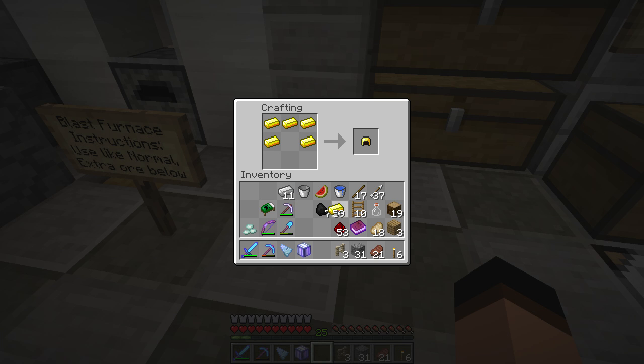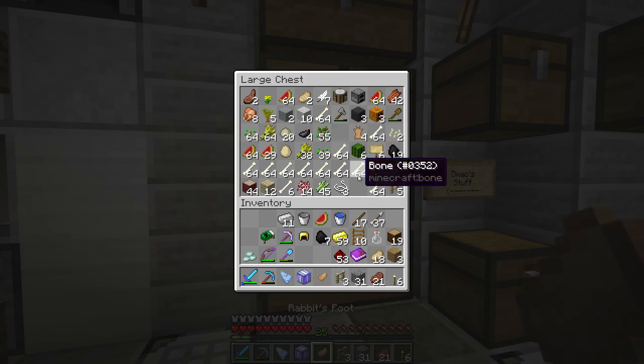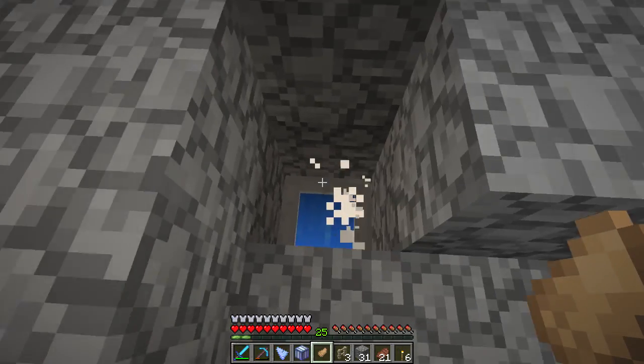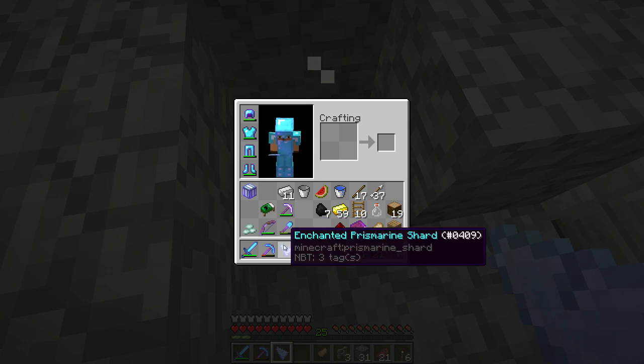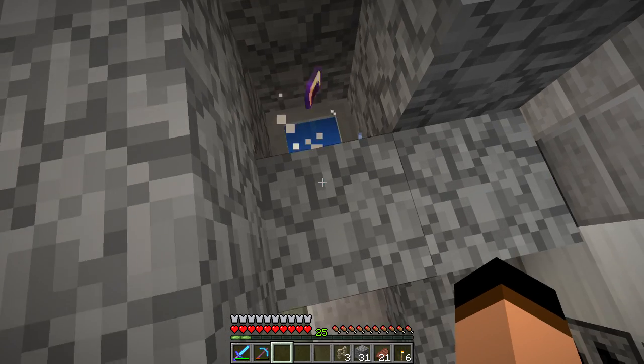is you can make armor with special enchantments. So to do the speed, it's, I believe, with a rabbit's foot, which we got in the first episode, and then with this enchanted shard, which required the 40 levels to get to. So why don't we try this? Golden helmet, enchanted shard, rabbit foot, golden helmet. Go!